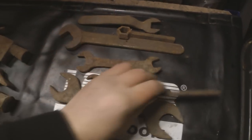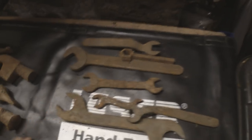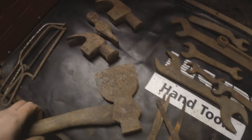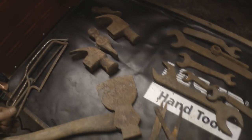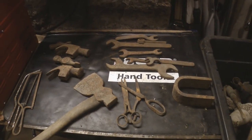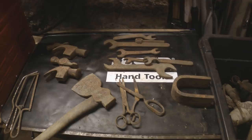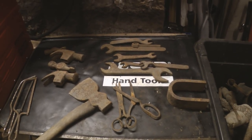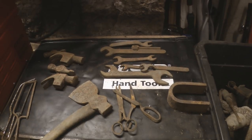See, old screwdriver. Various spanners and wrenches. And as I showed before, the hammerheads and this axe or hatchet. That'll get all tidied up. So that's it for now. I'll bring you back in a later video when I start the electrolysis and the polishing up. Okay, bye for now.